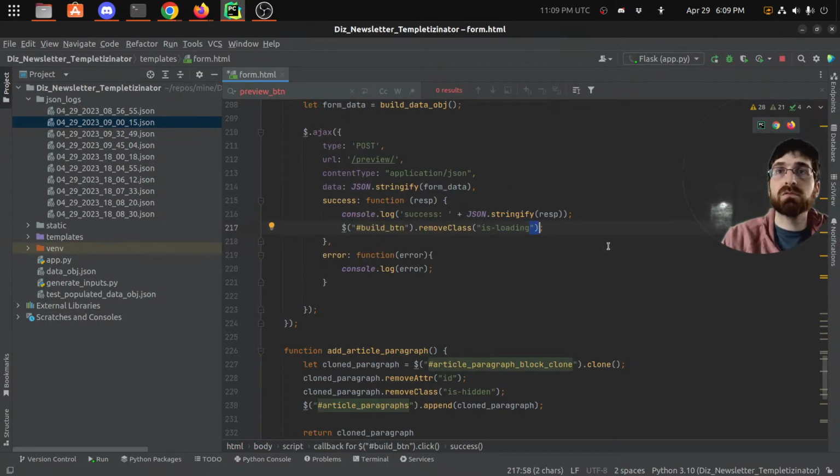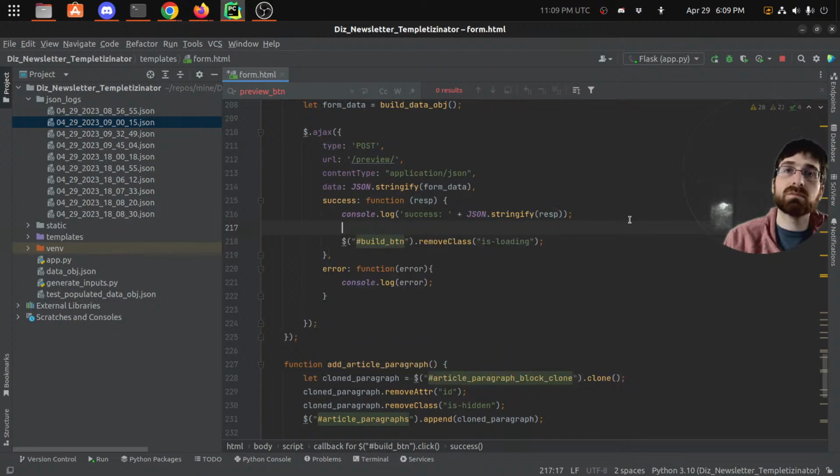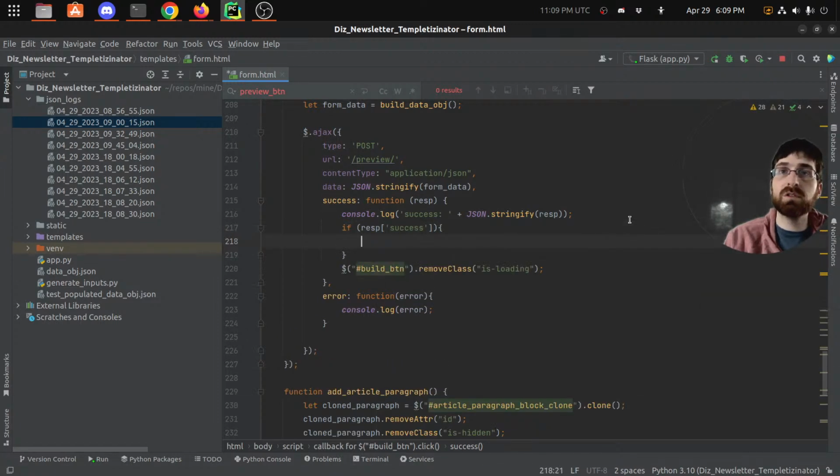So if we were successful, I mean, technically, I suppose we could check. We know it was successful, though. We know it had a successful status code just by virtue of the fact that we're inside this function, but we could do this.